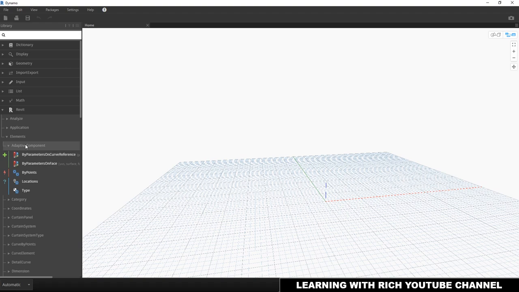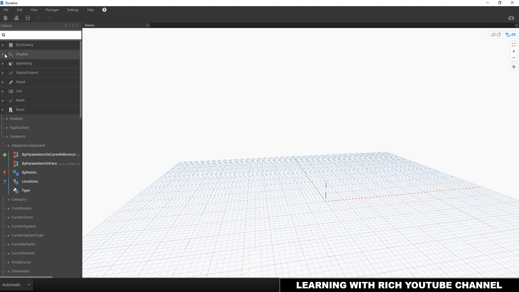Within each category, nodes are organized into three subcategories. So you have the green, the red, and the blue. Every green node that you are seeing is a create node, indicated by a green plus sign.